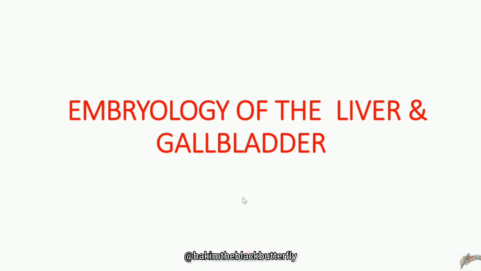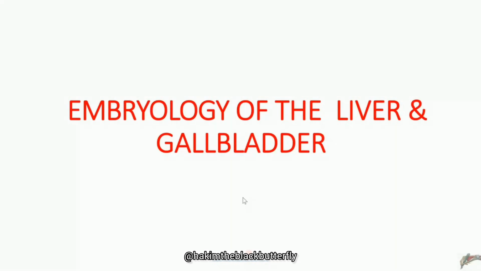The hepatobiliary system, that is the liver and the gallbladder and the bile duct, they develop from the foregut between the 3rd week and the 4th week. So that foregut divides. We remember that the foregut will give rise to the pharynx and the esophagus, plus the stomach and the duodenum, but it further gives rise to this hepatobiliary system also.